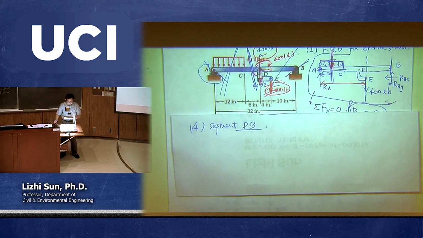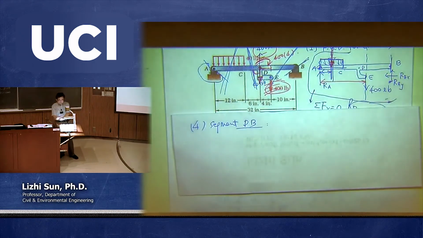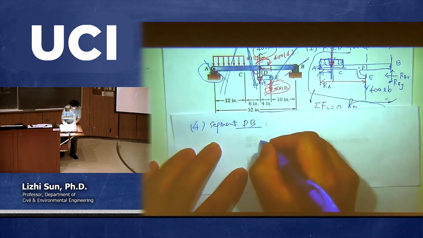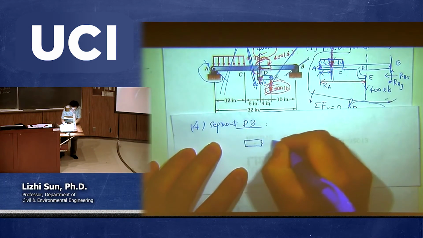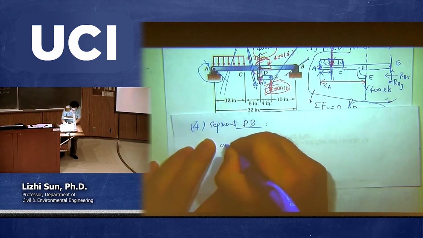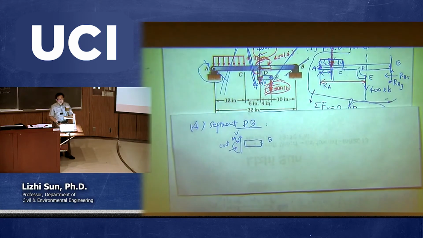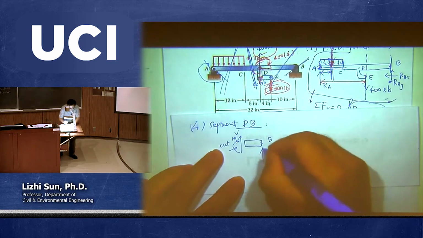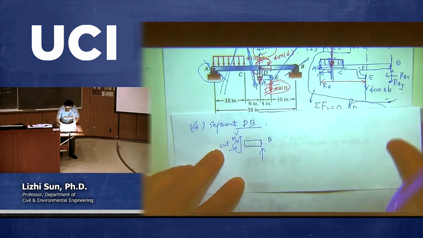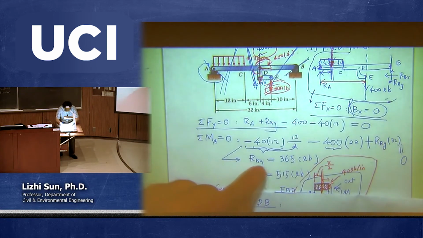This time, I would like to choose the right side. You can choose the left side and compare with the result we have; I'm guaranteeing you get the same thing, but I don't want to look at the left side, there are too many forces now. So when I cut here, I look at the right side. Then I plot the free body diagram. This is point B, and this is the cutting point. You have V going up, you have a moment going in that direction, and then you have a force at point B, which is 365.